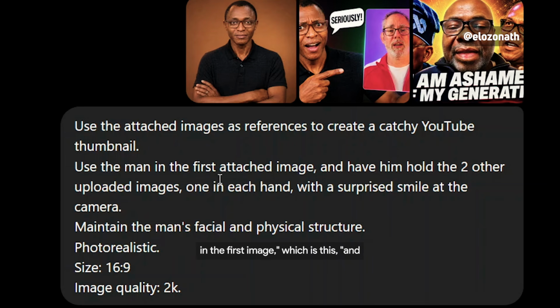Use the man in the first image, which is this, and have him hold the two other uploaded images, one in each hand, with a surprise smile at the camera. Maintain the man's facial and physical structure. Photorealistic, size 16:9, image quality 2K.